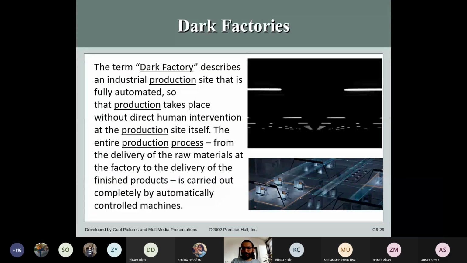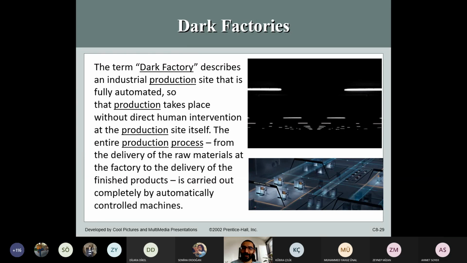Lastly, this is something very interesting I wanted to share additionally to you guys. There is a new concept which is called dark factory. And I think in China, they are trying that one. In these dark factories, there is no light, okay? Why is there no light in that factory? Because only robots are working in that factory.